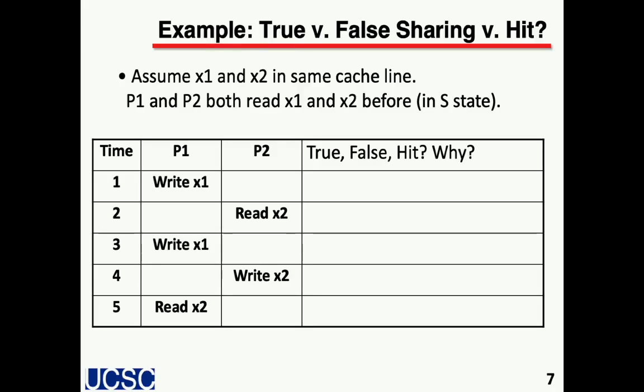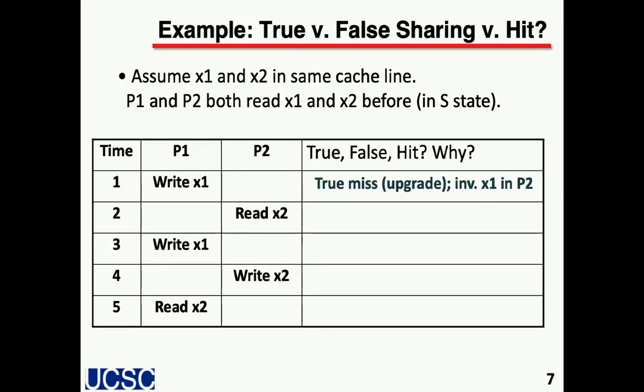So now if P1 performs a write to one of those words, it's going to have to send an invalidation to the other core to remove that cache line from the shared state. So you might want to call this a miss, but depending on the protocol you have, maybe a better word to call this is an upgrade, right? Because you already have the data. There's no reason for you to toss it out and then request it from memory again. You're just upgrading the permissions you have for that cache line. So for the sake of what's actually happening, we're not moving any extra data. We're actually doing an upgrade. But we are going to invalidate the data in P2 because it's the same cache line.